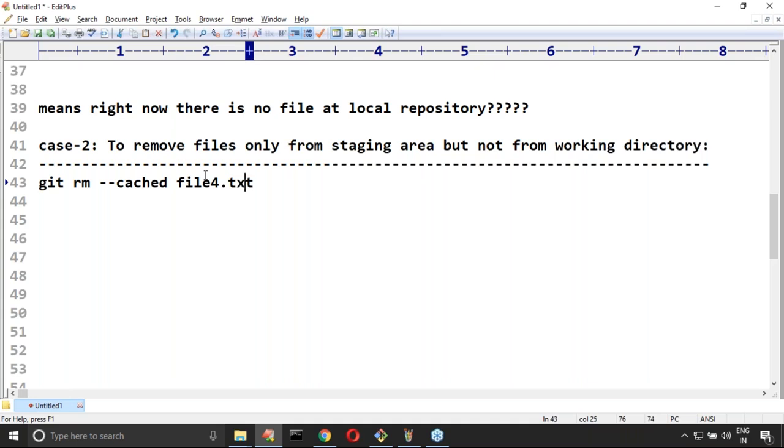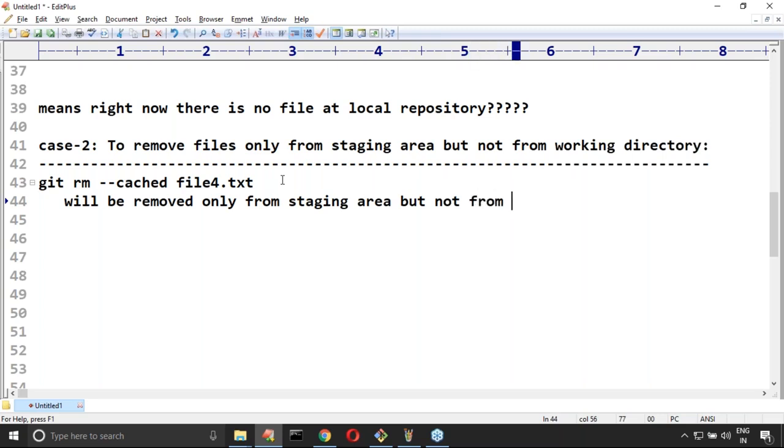Assume that. File4.txt will be removed only from the staging area, but not from the working directory.